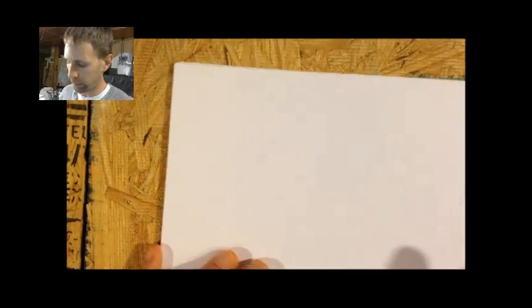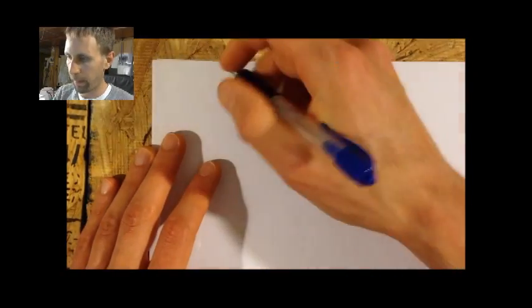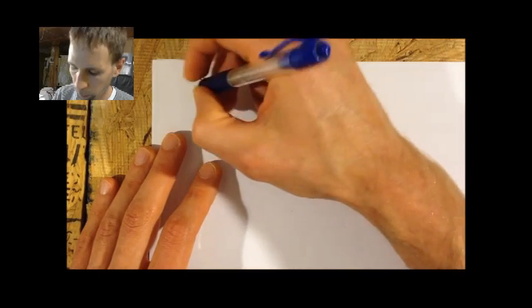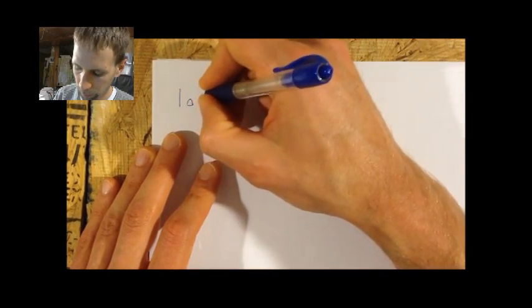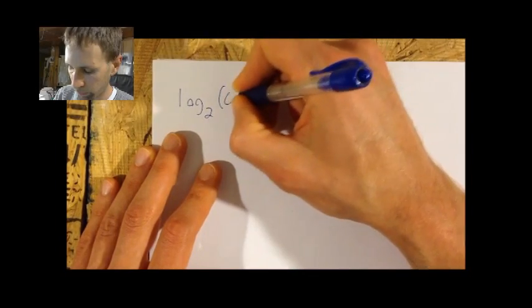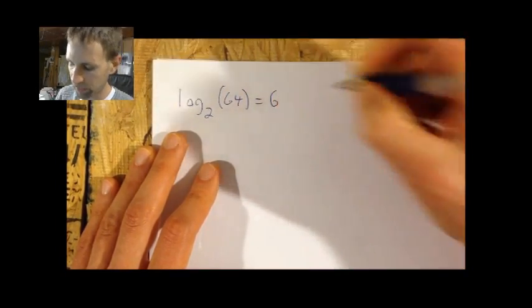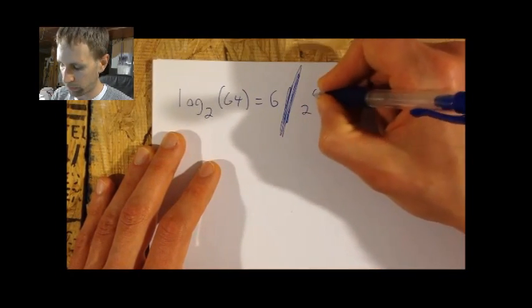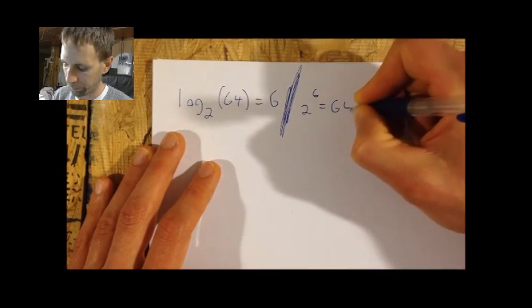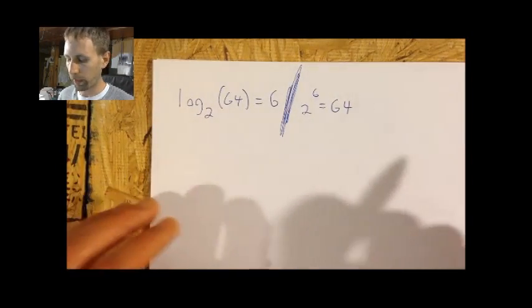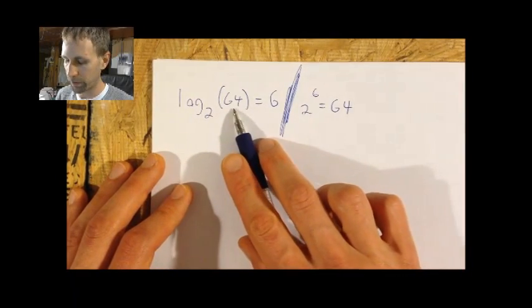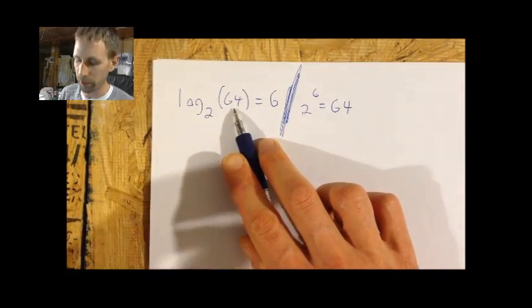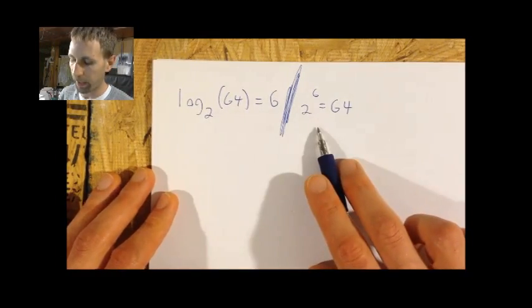So I got a couple of log equations for us to solve. But another way of looking at these is the equivalence of log and exponential equations. When we have some of the other ones I did earlier, if we had, say, log base 2 of 64 equals 6, this logarithmic expression is equivalent to 2 to the 6th equals 64. So if you're solving some kind of an equation, if you have something in here that you have to isolate, you could rewrite the log equation as an exponential.